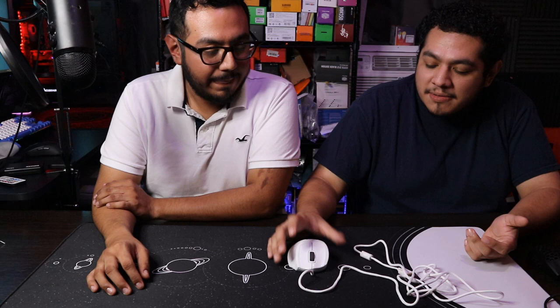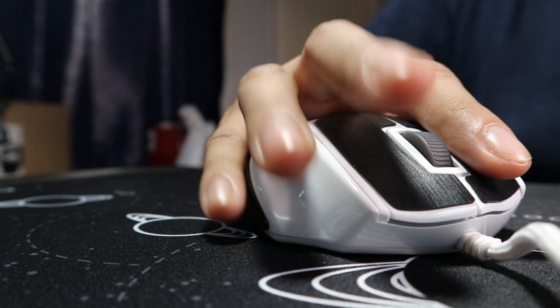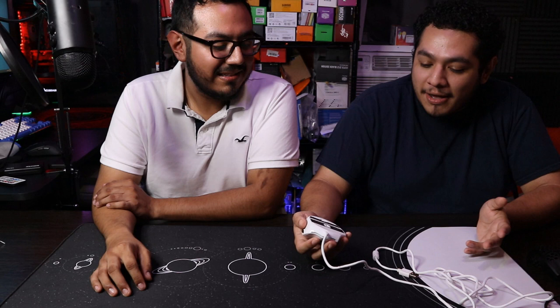But at the same time, the thing that really throws me off is this little groove here for your ring finger. Yeah. My brain is kind of like, what the hell, you know? Yeah, like, why is this here? And then my pinky kind of rests pretty well. It's a very weirdly, uniquely designed mouse. It's not that it's bad, because I don't hate it, but it's just so freaking weird, dude.